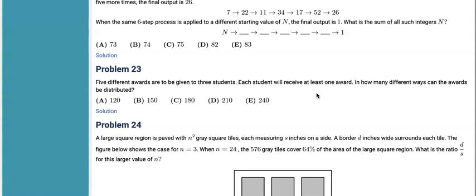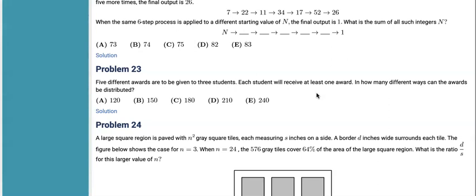Okay, how many are there? That's just 2 to the 5th, which is 32, I believe. Is that true? It's got to be true, right? Okay, so 32, and then we can do PIE here. We're just doing some double counting elimination. So how many ways are there for 2 students to both receive no awards? Well, the third student just receives all the awards. So there's just 1.